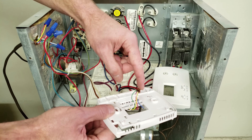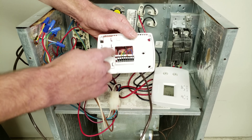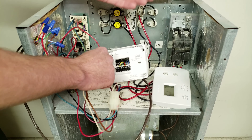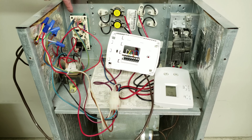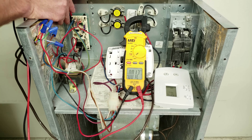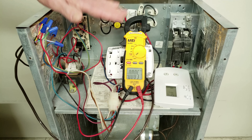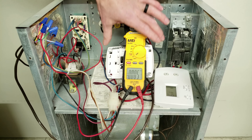If you have an extra wire such as a brown wire, you could switch that out with the G wire. The way to tell if you have this problem is to take your multimeter and test for voltage between G and C on the control board. If you have power to the air handler, the blower motor is running, and you check between G and C but do not read 24 volts, then you know the problem is not thermostat or thermostat wire related. If you do read 24 volts there, then you know the problem is with your thermostat wire.